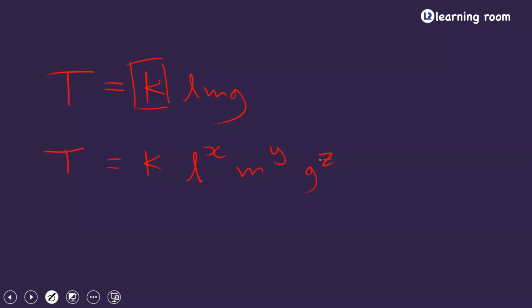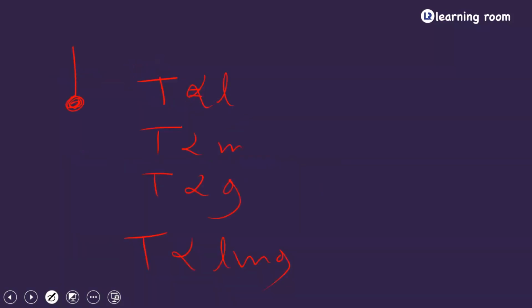The product, I can write it as this. It may have any value. If it's only L, it will be raised to 1. Understand? Because the thing is, I only know they are proportional. I don't know how. I don't know if it is proportional to L square or if it is proportional to M square. I don't know what the relation is. You getting it? Let me show you the idea. Let me just solve it and maybe you'll get a better idea.